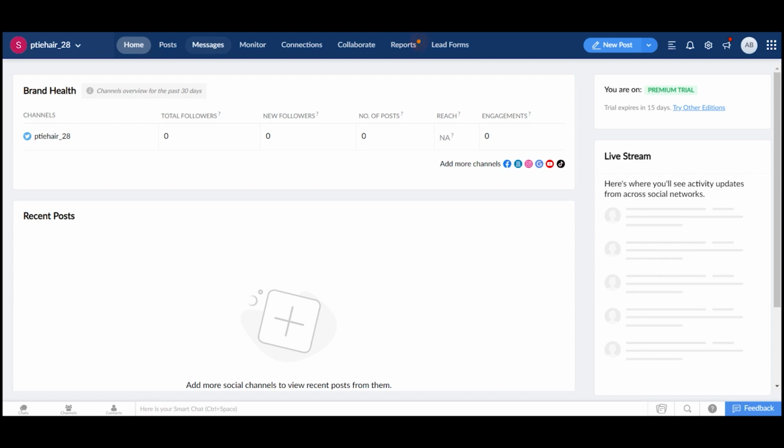If you're a content creator, an account manager, or just a publisher, this is where you'll spend most of your time looking at what's going out, what's scheduled, what's been posted, and also collaborating with other team members to make sure that you're delivering the best possible content and its quality to what your brand wants to show.